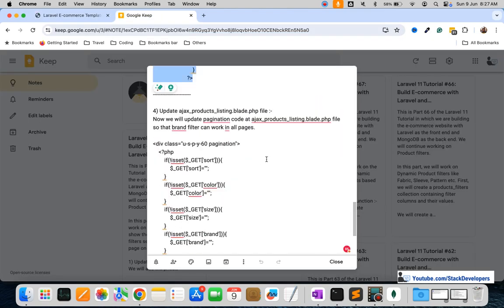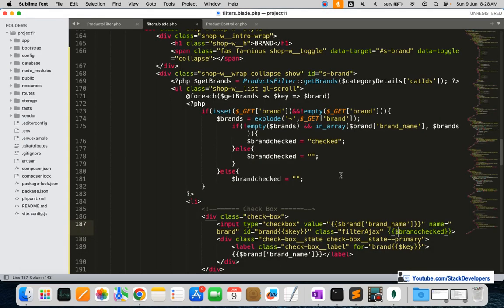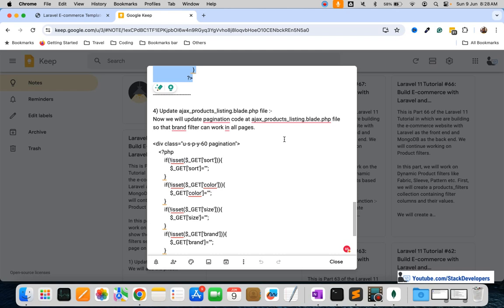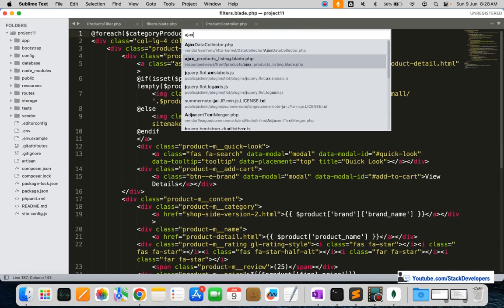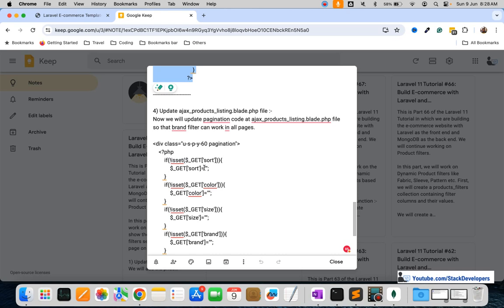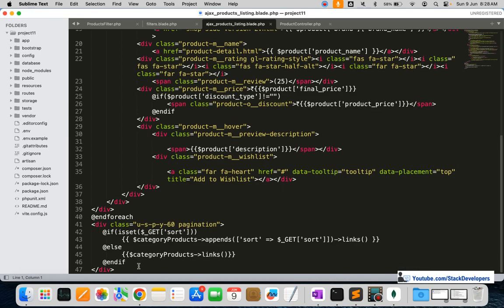Okay, so we need to send it in the filter as well, so that in the pagination as well we need to send this. If there are more than 6 products, then the pagination needs it too. If there are 20-30 Gap products, then brand equal to Gap must go in every URL with every page. So for that we need to update the Ajax product listing as well. One final thing that we are required to do, we will modify this one, so that we can send the filters along with that.